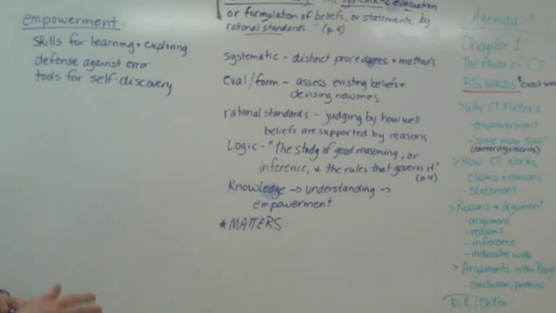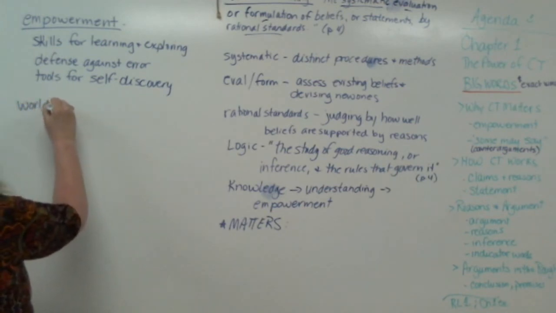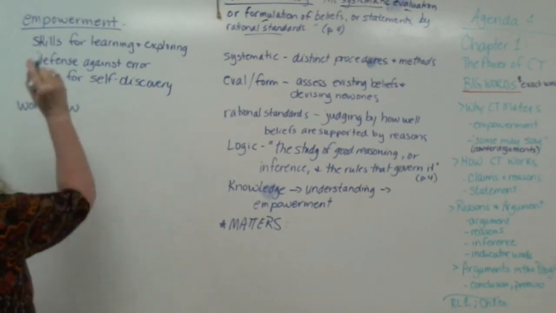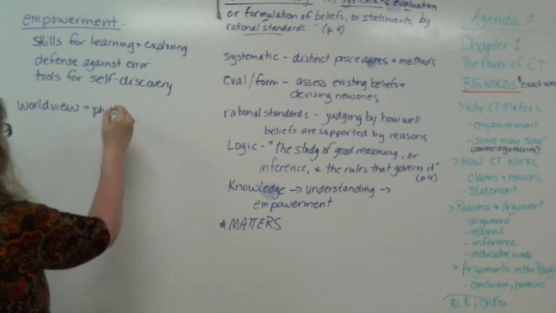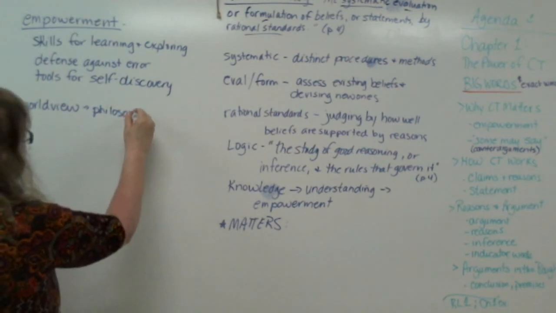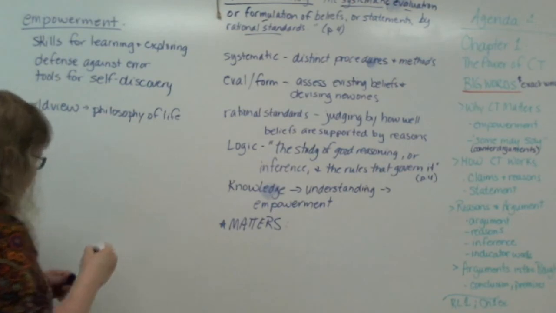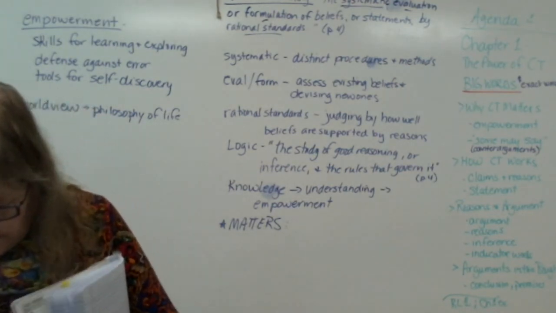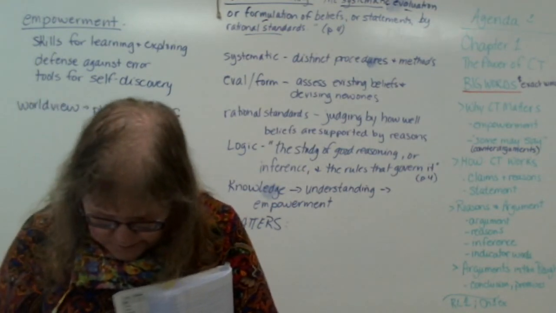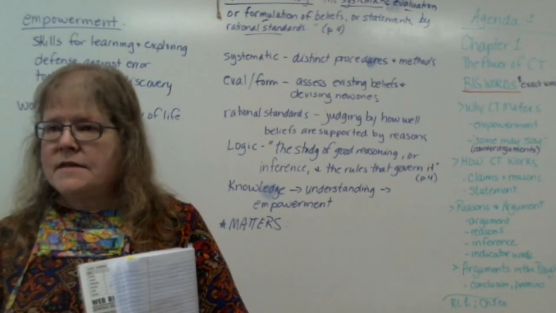Now, when we're knowing ourselves better, we end up with this lovely thing called a worldview. And we're actually going to talk about this in another chapter, so it's not up there for this time. But this is your philosophy of life. It's not how you look at the world, at least not directly. This is your philosophy of life. Now, you have one, whether you are conscious of it or not. Okay? So, everybody has a worldview. Everybody acts on that worldview all the time.